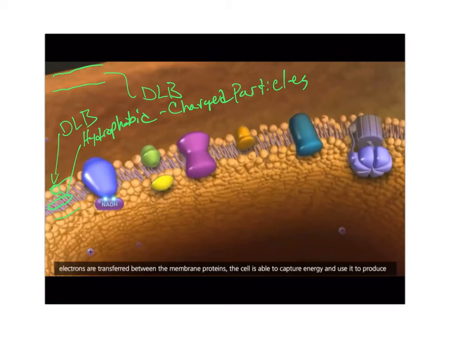And I'm going to write no charged particles here. So it does not like charged particles. So that's essential. And then understand that you have these proteins, and these proteins cross the membrane. Because they cross the membrane, charged particles can go through these proteins from one side to the other. But if you have a charged particle on one side or the other side of this membrane, it's not going to be able to get through. So that's basically like a dam.